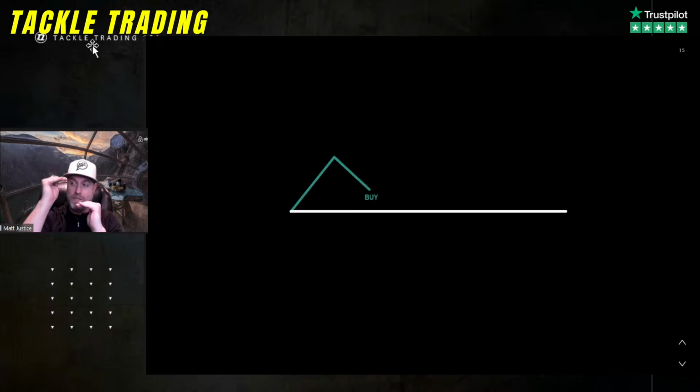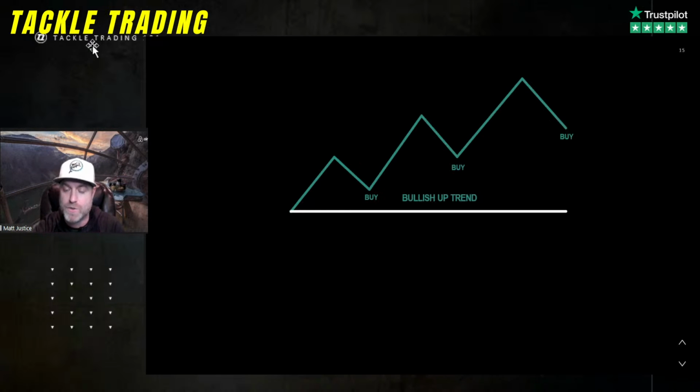And so if you walk up the stairs, you constantly walk up a higher level, a higher level, a higher level. And that is a higher high, higher low. And so when you're looking at trend analysis, a simple way to understand trend analysis is a simple understanding of a higher high and a higher low. Now, what that higher high is, it is the higher level of resistance.